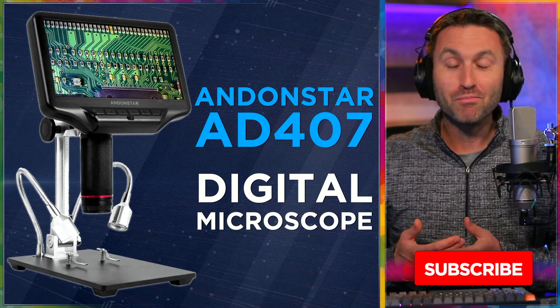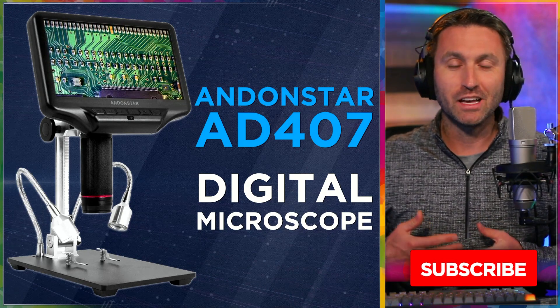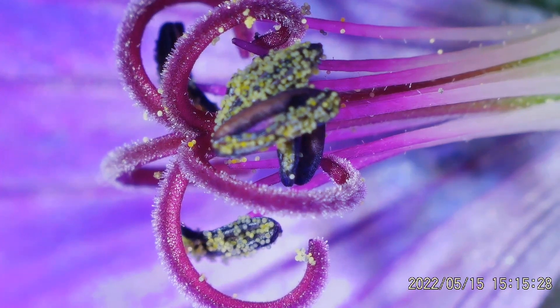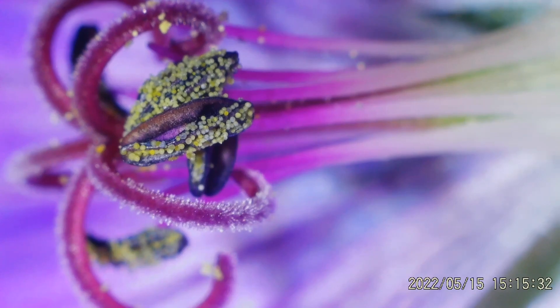It's simple. I've got a son. We're curious. We walk around the neighborhood. We pick things up in the front and backyard. We want to look at them more closely — rocks, sticks, flowers, you name it. We've put it under the microscope and just kind of checked it out.